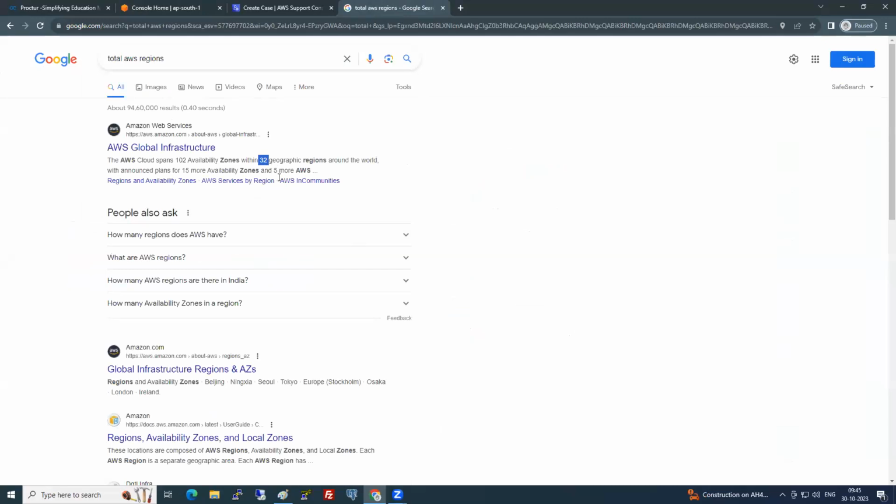I told you on that day also, this 27 is just for now. Later, if AWS wants to expand his business, he'll be expanding his business regions to multiple countries. So at the moment, 32 regions and 102 availability zones. And AWS or anyone will not ask this question, how many regions are there, because it's not constant.